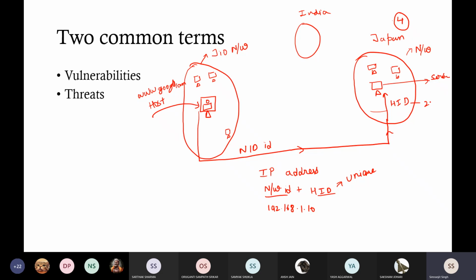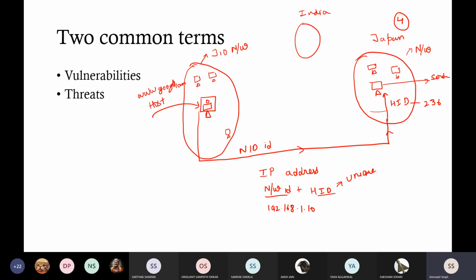Suppose the host is 236. Within a network there can be any number of hosts, depending upon the IP address. Two things you have to remember: you can communicate with another system or computer only with the help of the network ID and host ID, and combined it is referred to as an IP address. Whenever you press www.google.com, your computer will send a packet to the router, and the router is responsible for sending the packet towards wherever the server lies. It can be in Japan, in Korea, or also in India.